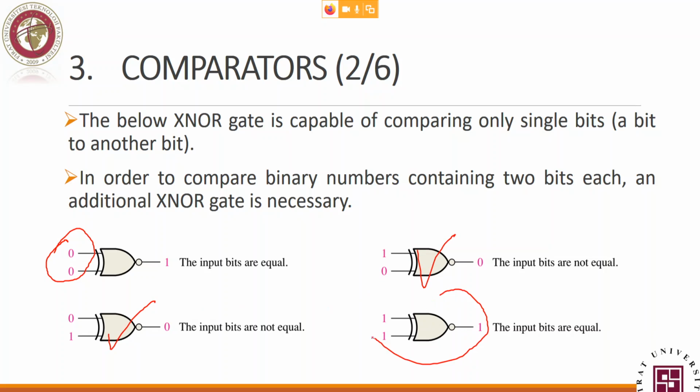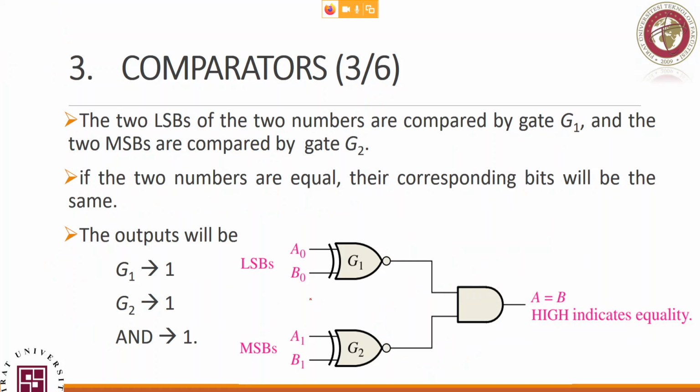Okay? That's a comparator. It compares quantities, but it just tells us whether the quantities are equal or not. How about if I want to check if the quantity is greater or less? We will explain that, but let's say you are not just checking one bit with one bit. Let's say 2 bits: A1, A0, B1, B0. How can I do the comparison for that?